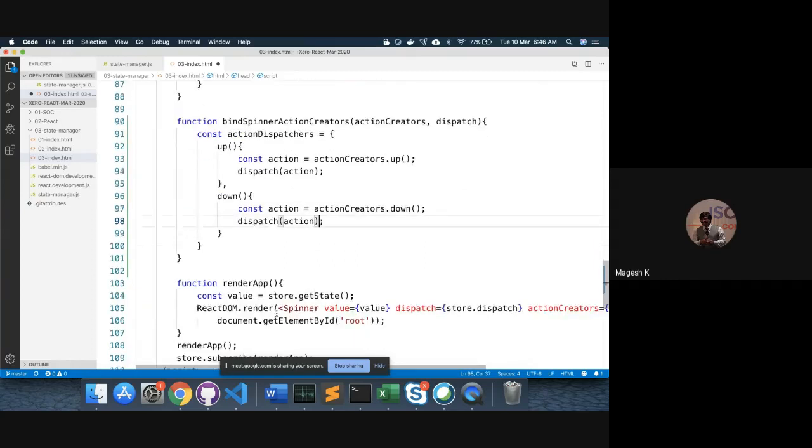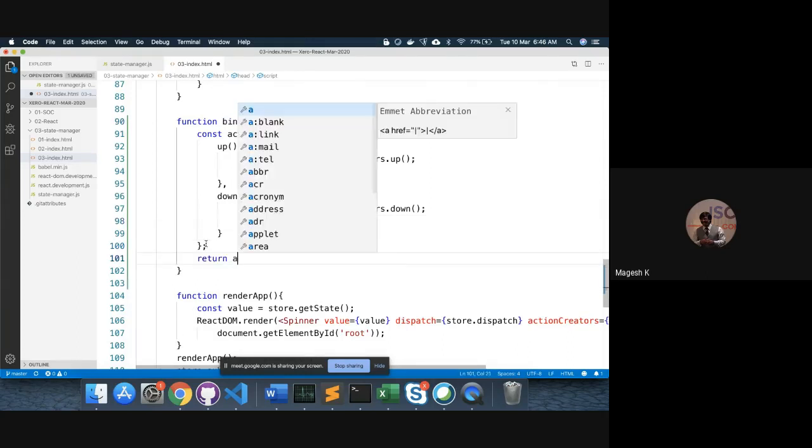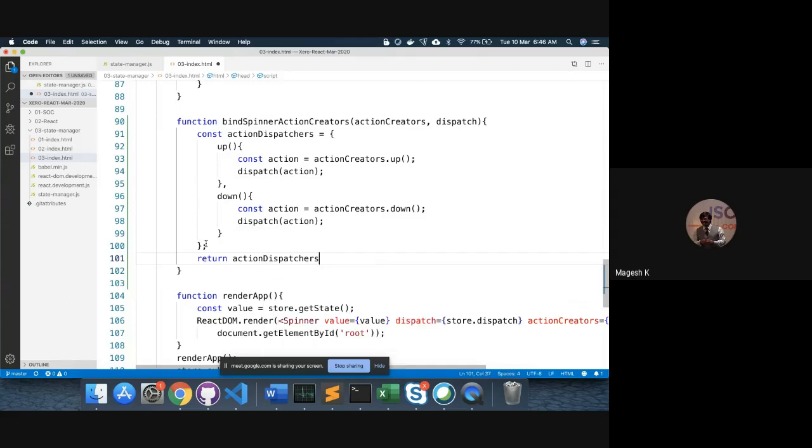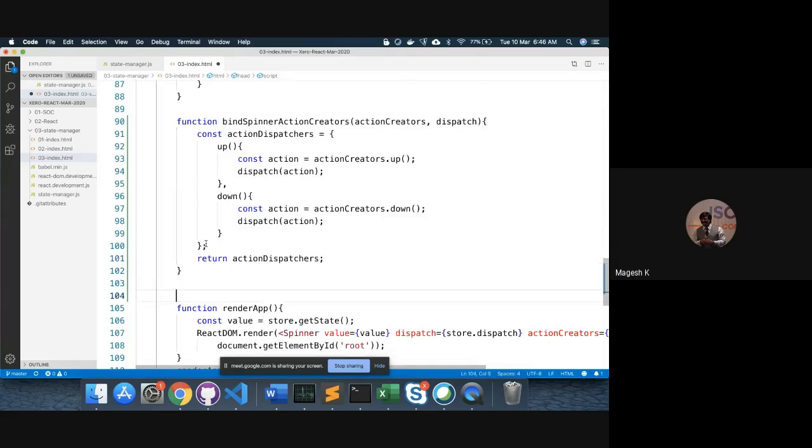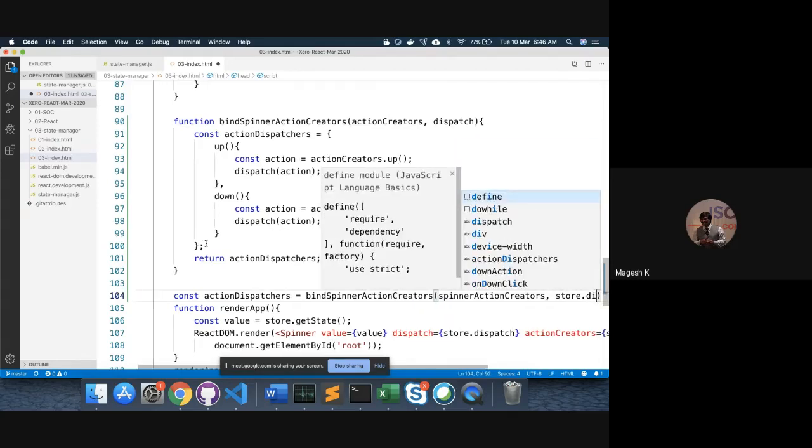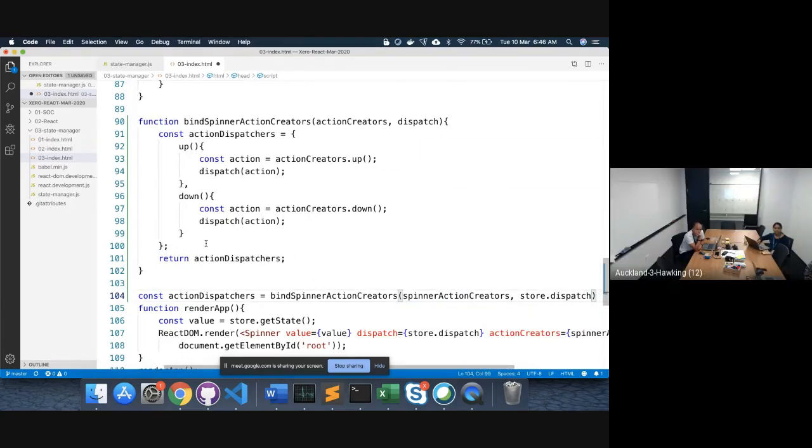Now we need to create the action dispatchers. So this is a function that will create the action dispatchers and return the action dispatchers. So we need to create it. So it's a constant actionDispatchers is equal to bindSpinnerActionCreators with spinnerActionCreators, comma, store.dispatch, right?